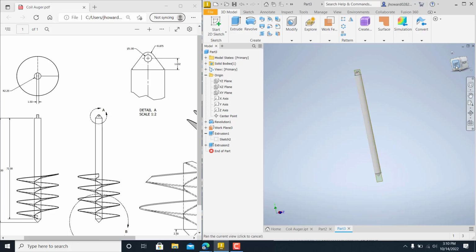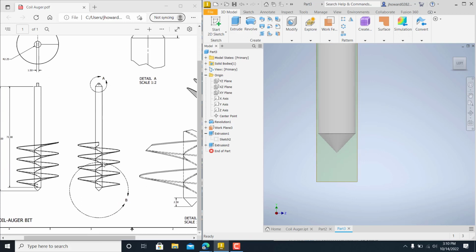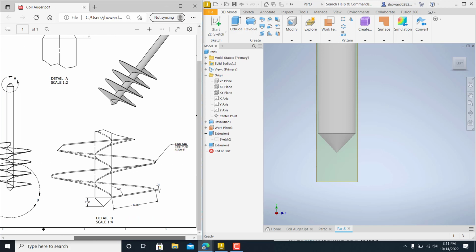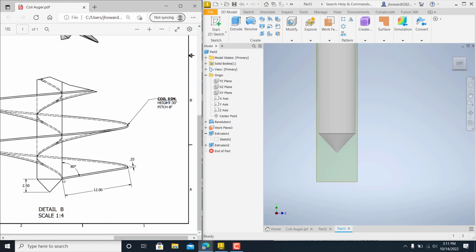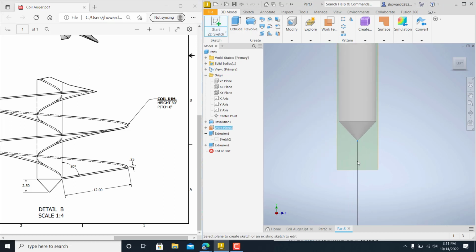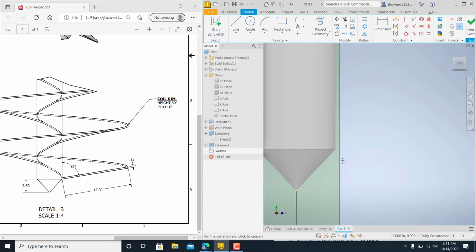So now, good thing is we got this work plane now, and it's exactly in the center. So we've got to start, and I want to find out here in B, I want to make this little, let's see, we'll zoom it in, but I want to make this little angle right here. This is a 1/4 inch coming up, and I'll show you guys how to do that. So real quick, start sketch. Zoom it in. Hit your line. I want to start right there at the peak of it, and I'm going to let it come all the way out through here just a little ways.